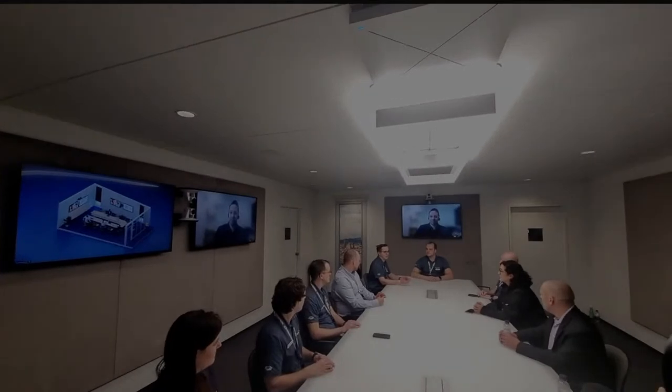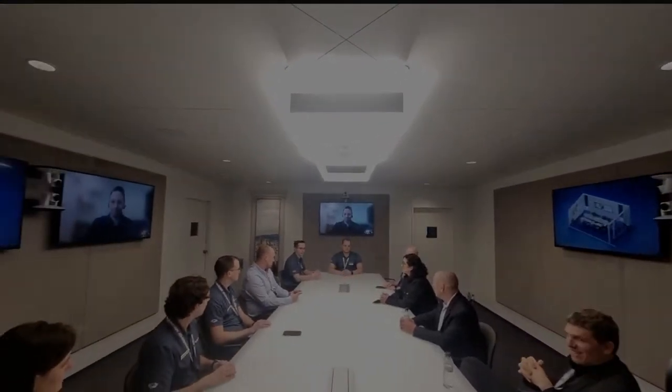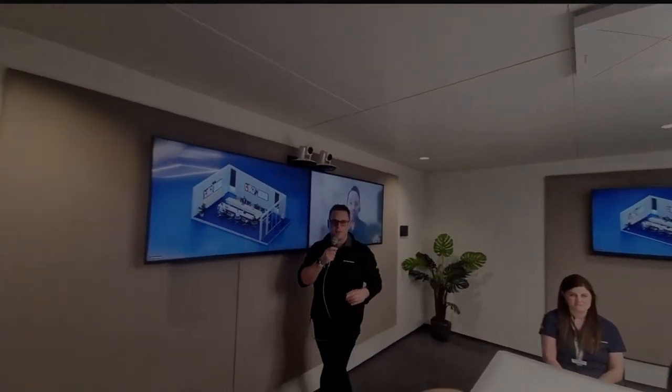What we've got in this room is called Sightline, a unique and amazing product, and an amazing equitable hybrid experience unique to us here at Crestron. The idea is everybody sitting around the table is having their meeting, which I'm massively interrupting and disrupting, but you can see their sight lines, their eye lines, they can all see Colin. Colin, give us a wave, prove it's live. He's not listening to me. So Colin is there live at the other end. And as they're looking across the table, they can see Colin.